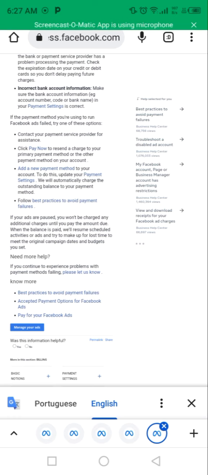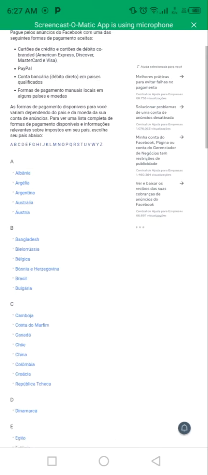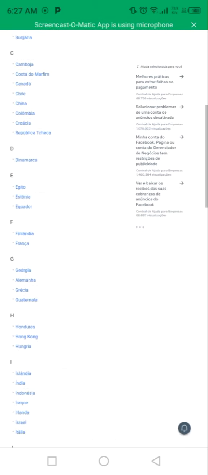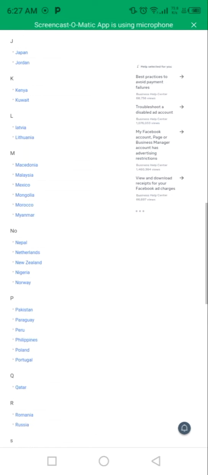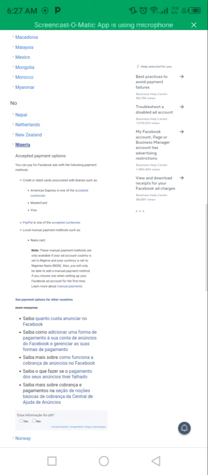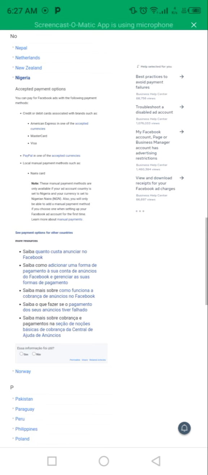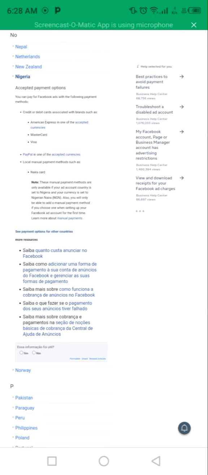So you can also look at accepted payment options for Facebook ads. I'm just looking at all the possibilities, so anyone can work for you. Let's go over to Nigeria. Now, they accept credit card and debit card, PayPal, local manual payment.